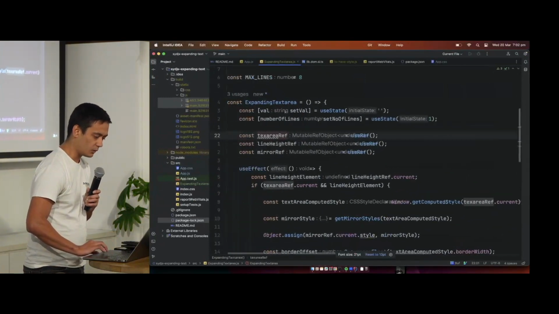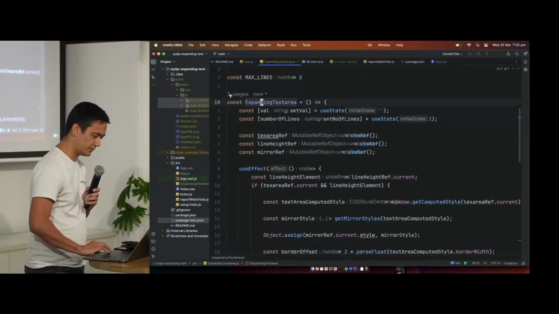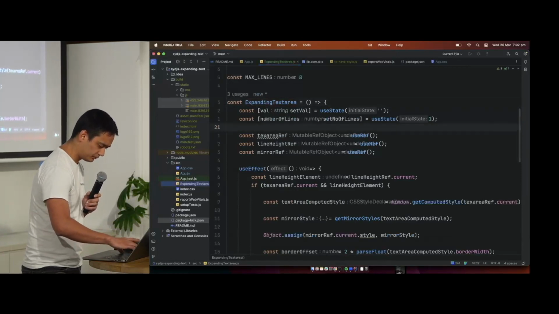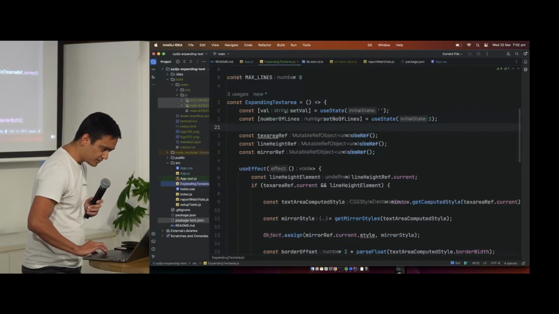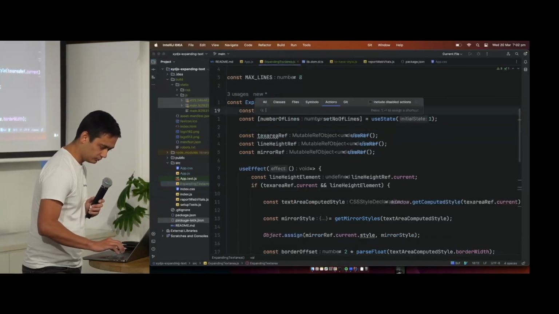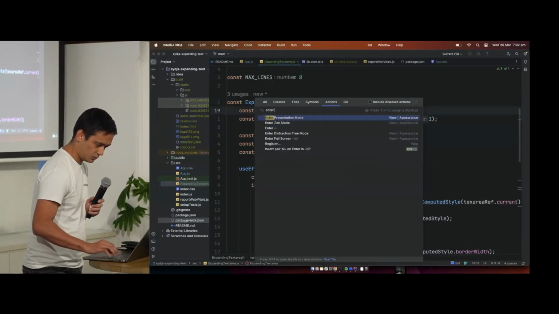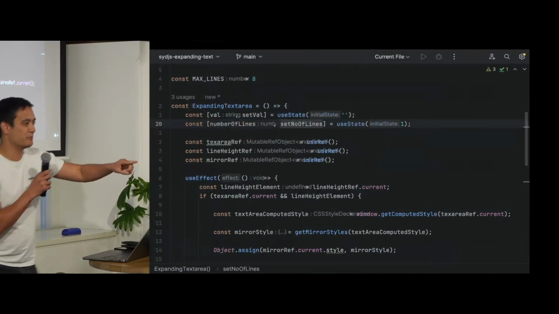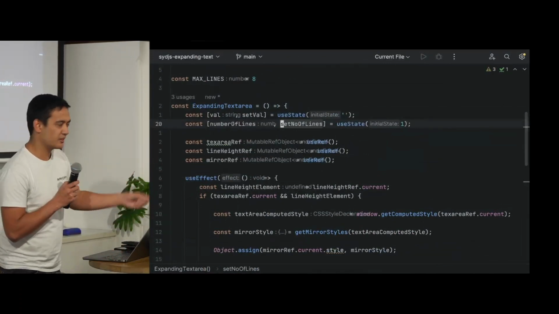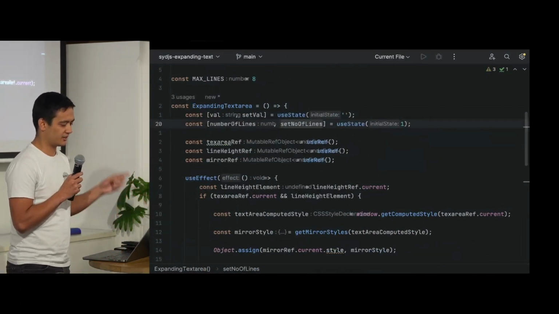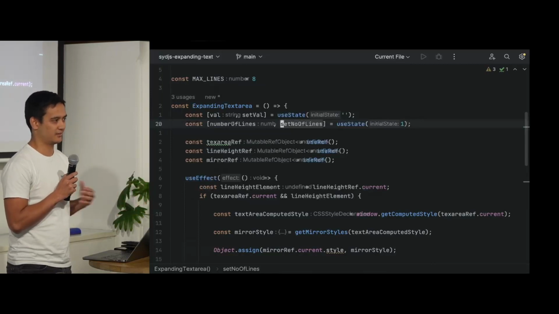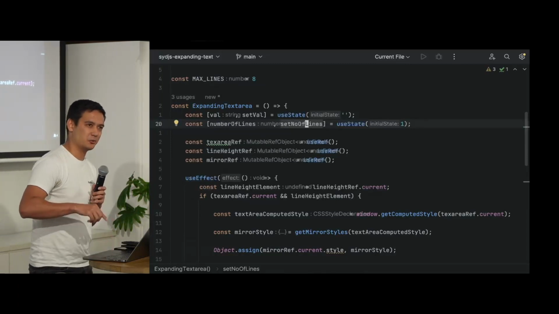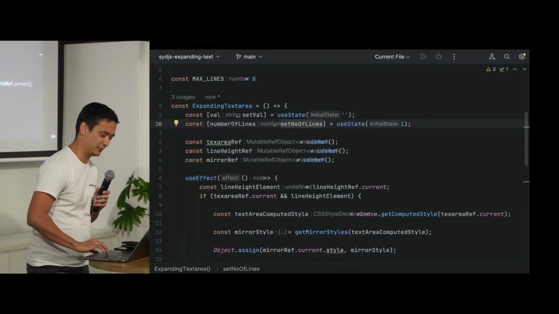So this is all built in React. We have an expanding text area component. Where is this? Good question. So funny you mentioned that. I was going to do it in TypeScript, but this event's called SydJS, not SydTS. So I was like, yeah, let's just use JavaScript. Although if it's SydJS, it should be SJSJ or something, I don't know.